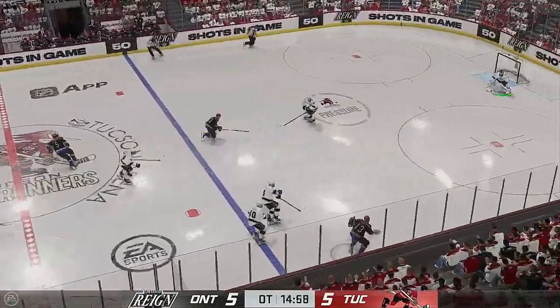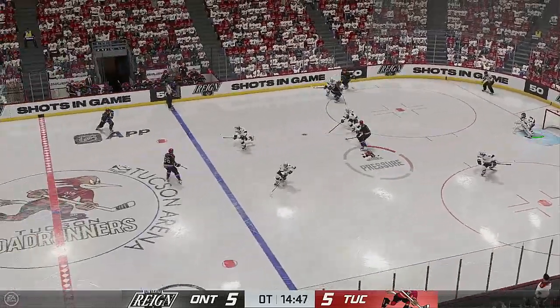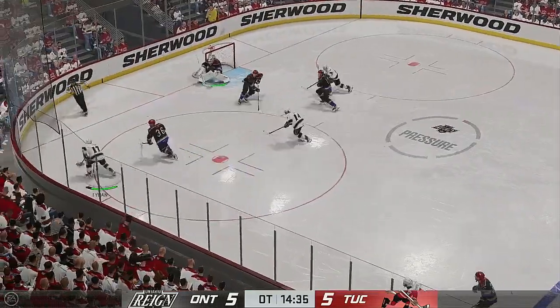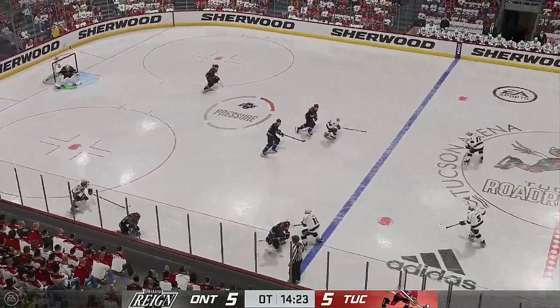Slides the puck across to Smith. Moves it to the middle. And he denies that great opportunity there. Moves it quickly over to Tynan. Ontario's on the attack. Oh, that's a huge stop by Volotov.